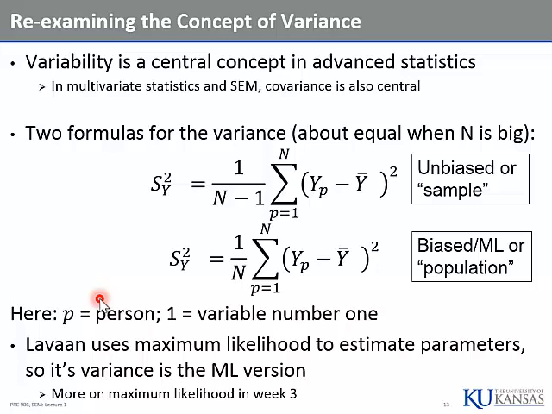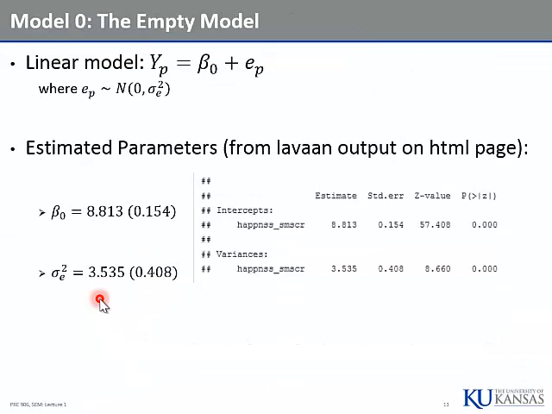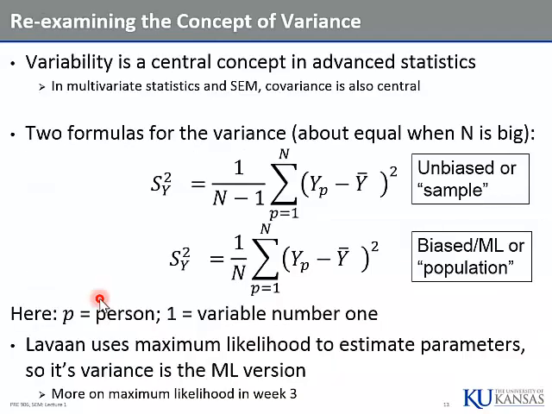They're always my friends. But anyway, this is biased, meaning that in the long run, if you use this, the true standard deviation, it will not hit. It'll be somewhere off of it. So that's where we can make it unbiased by dividing by n minus 1. But that bottom one exists, and it still exists for a good reason. It's because when we use a certain class of statistics to get our results, the thing that gave us these numbers is an estimation method called maximum likelihood that we're going to talk about in the next couple weeks. And that biased value right here comes about as a maximum likelihood estimate.